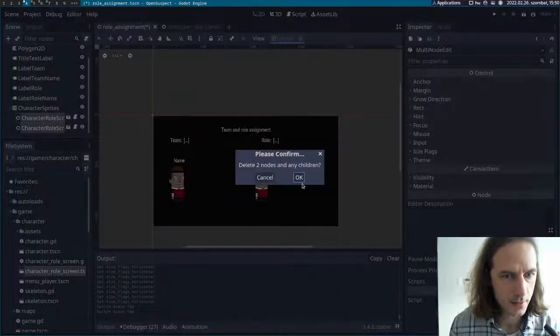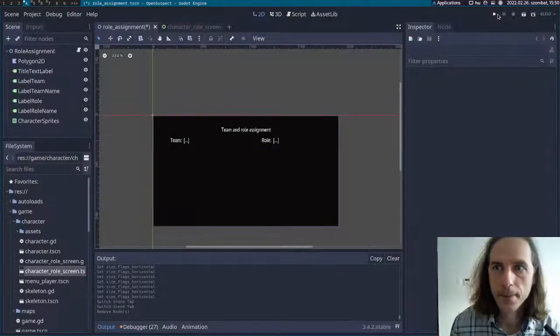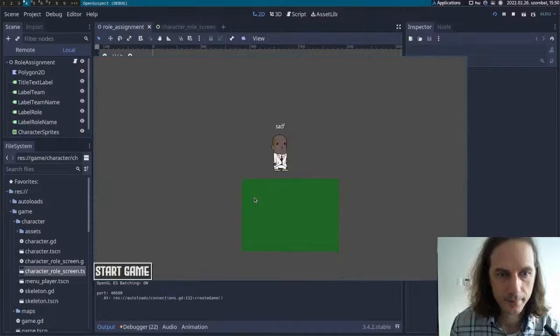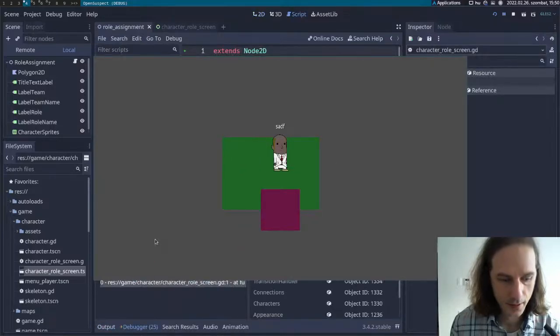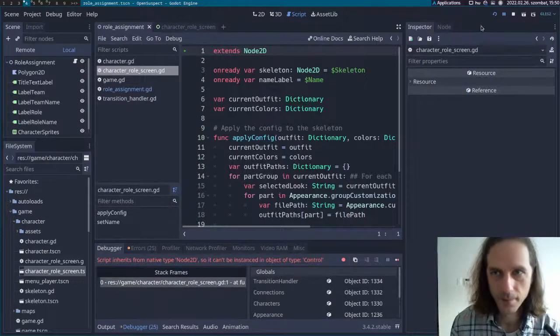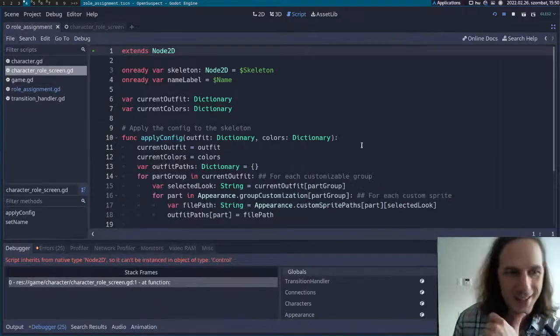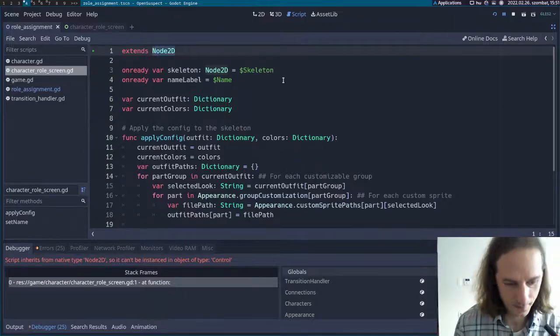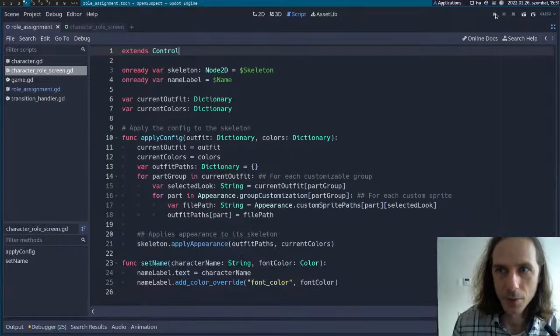let's delete these nodes here and test again. Alright, something's broken now. Yeah, it should be control. That's what was broken.